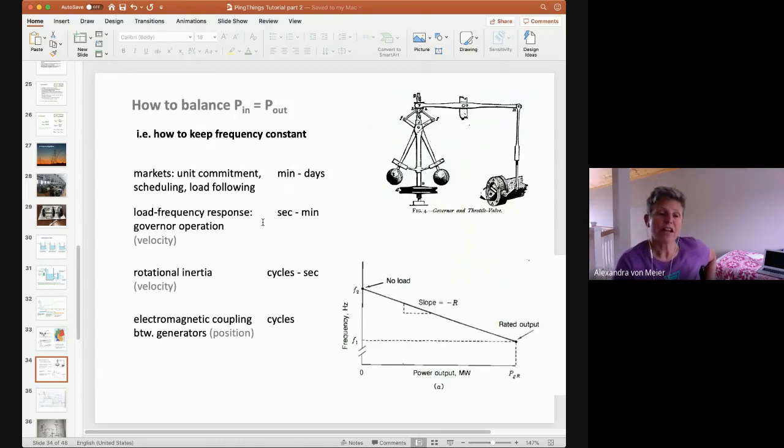But then you get to a place where you can't really centralize this anymore, and you need to have some local feedback control that's robust, and that's actually been working even before we had computers for the last 130 years, which is governor operation, where the generators are basically monitoring their velocity. They're going to push a little harder if they see that they're slowing down, and a little less hard if they see that they're speeding up.